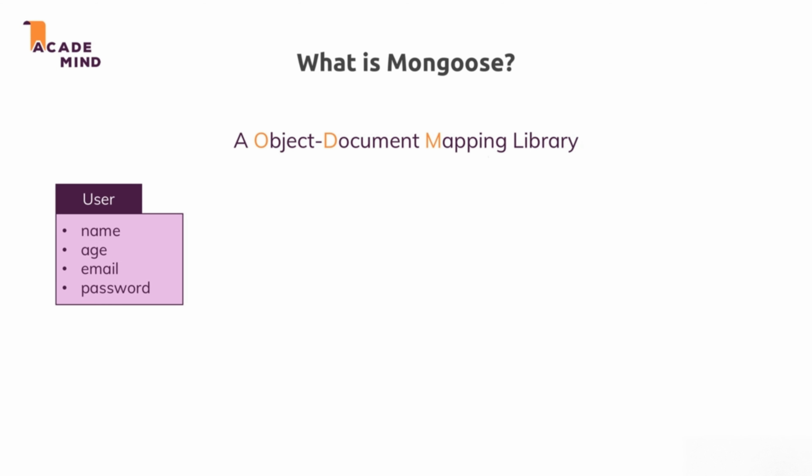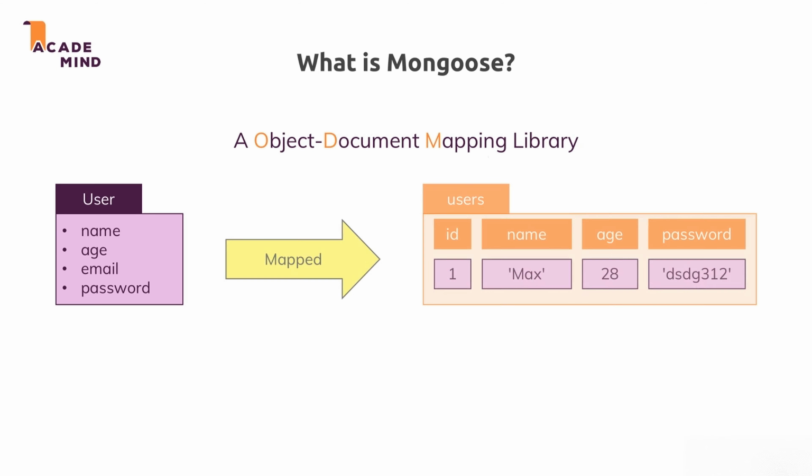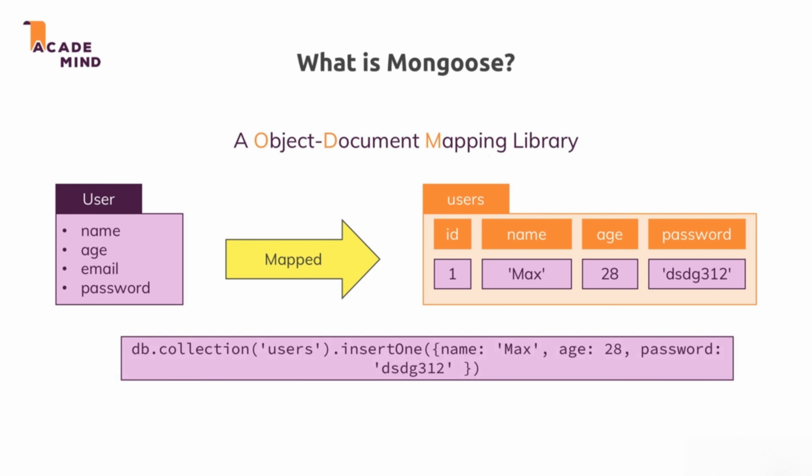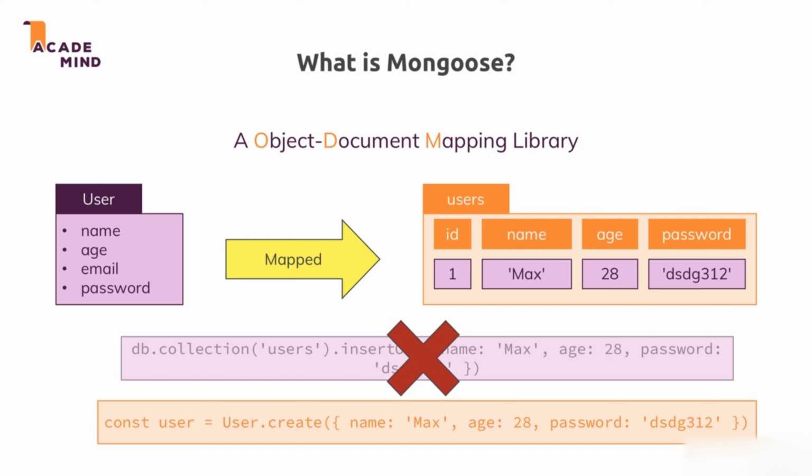We have some data, some entity in our application, let's say a user, and we want to save that to a collection. We want to map our JavaScript object to a document in a collection that could look something like this. And of course, we can write the query for that on our own. That is exactly what we did in the last module. But it would be a bit easier if we could just focus on our objects, on our data, and see how it should look like and then work with it. And this is not even the final syntax you see here.